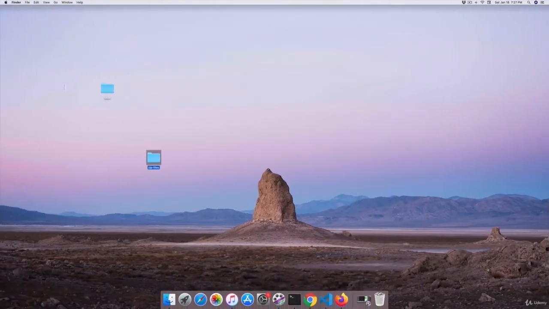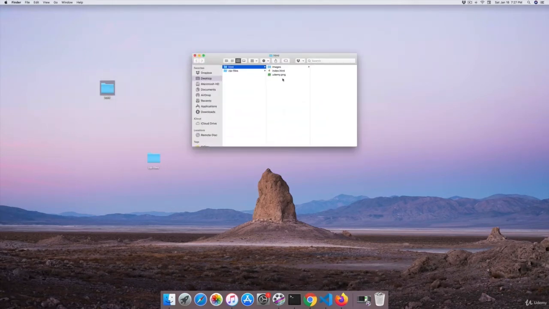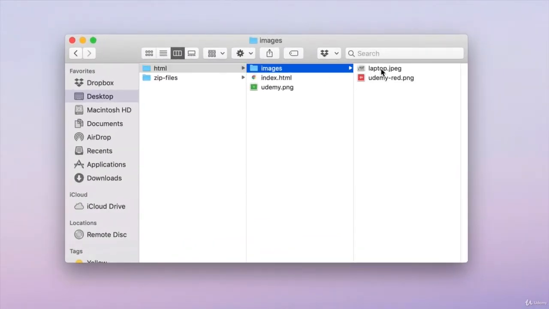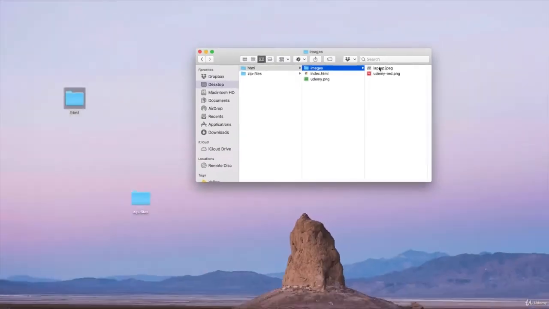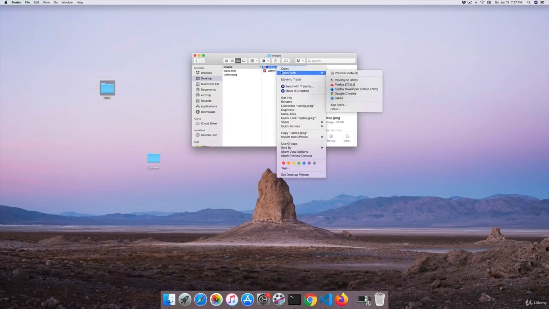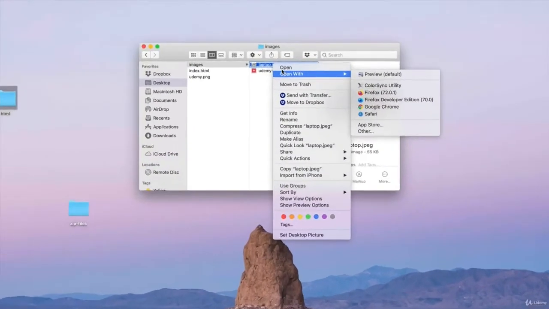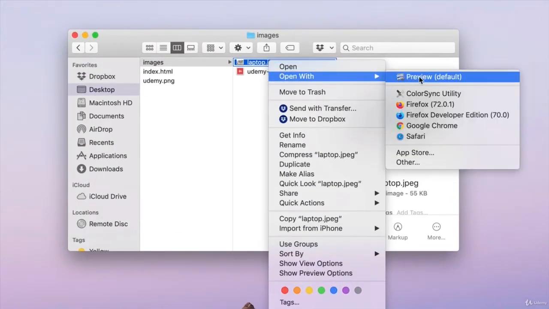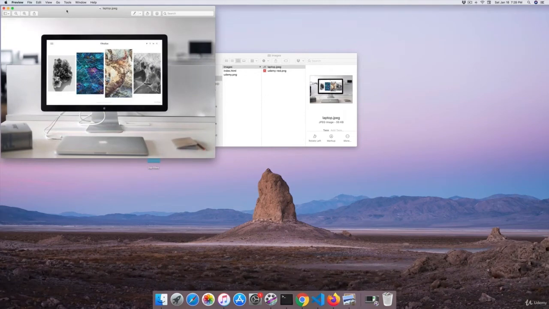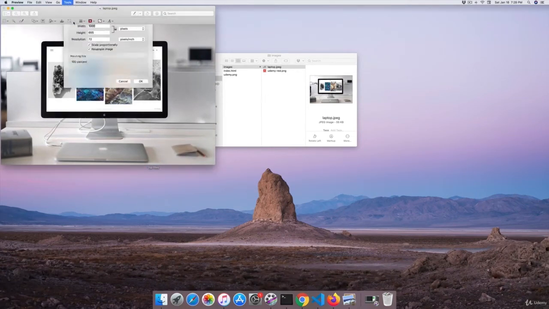Then we're going to navigate back to the desktop. And then with desktop, we're looking for my images folder. Again, let me zoom in. And then within the images, of course, I have my laptop. Now, if I head to laptop and then right click it, I also have an option of open with. Now let me zoom in, open with, and then we have the preview by default. Now I'm going to zoom out, and then we have the tools option. And then within the tools, there is adjust size.